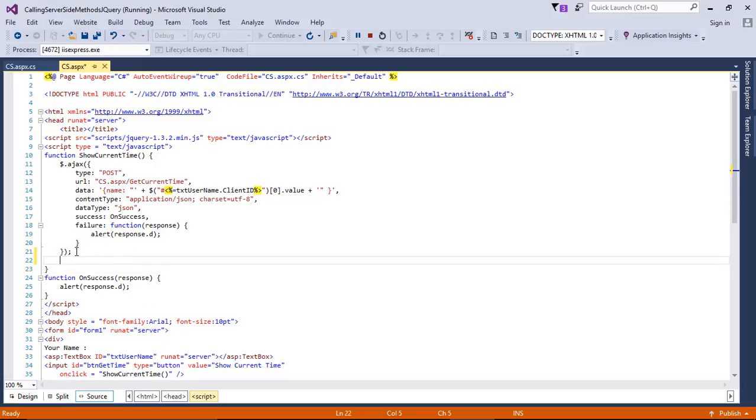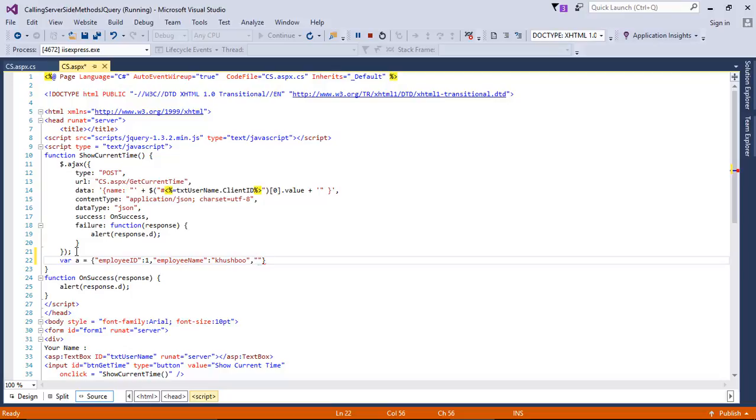Let me show you the syntax of JSON. Suppose I want a variable A. Then inside that I will give employee ID, 1. Now I want employee name. Its value is Khushbu.